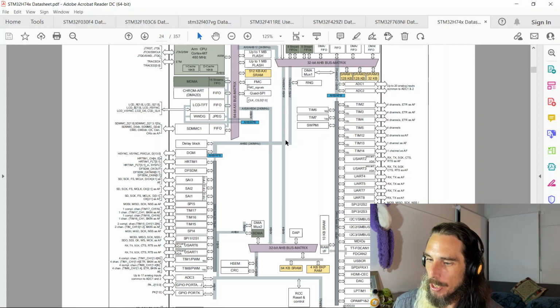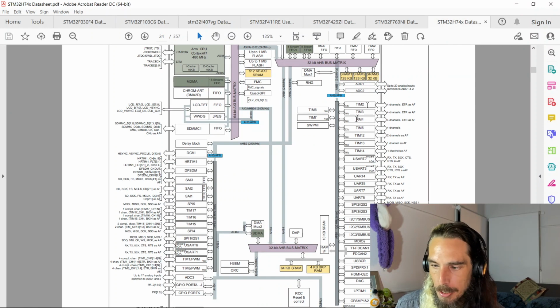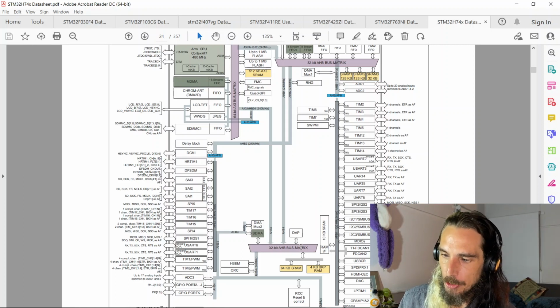So a little bit different than the architecture on, say, the F4, where we have one AHB connecting both of those peripheral buses. This has a separate AHB for both of those peripheral buses, and then we have another AHB which is going between this bus matrix and this bus matrix down here, which is another 32-bit AHB bus matrix.